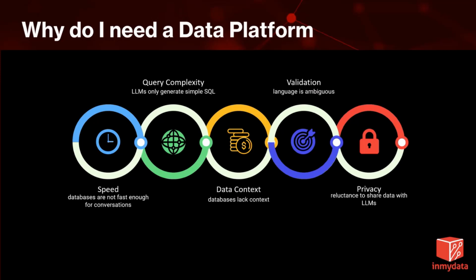In terms of data context, again, our business applications just don't have context around the data in them. Table names tend to be fairly obscure. Field names are obscure. There's nothing that tells the model how to join tables together. In terms of validation, if I ask something like, give me the sales for the last year, that could be the last financial year, or it could be the last calendar year. The model will make an assumption about that. And it's important that you as a user know what assumptions have been made and can drill into those.